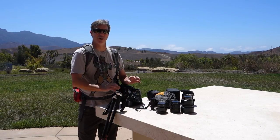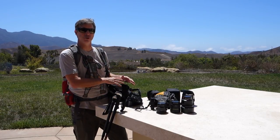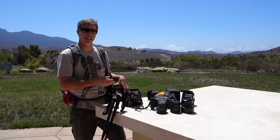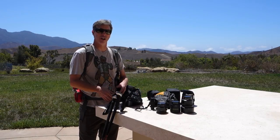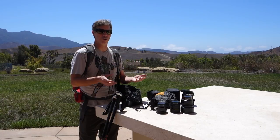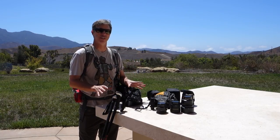Don't skimp on memory cards either. With my A99, I record to each of the dual 64GB SD cards simultaneously in case one fails — a nice way to have a backup. I bring two 64GB backups, and for the RX I'll also bring 128GB total. Remember, when you go trekking there will be no Best Buy out there on the trail, so bring more than you think you're going to need.